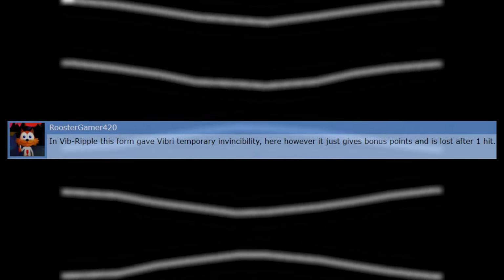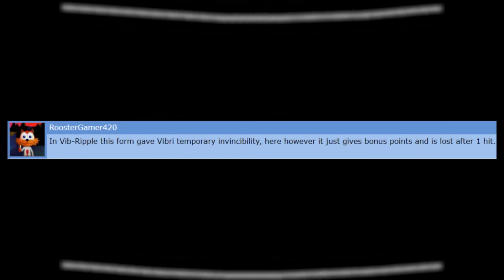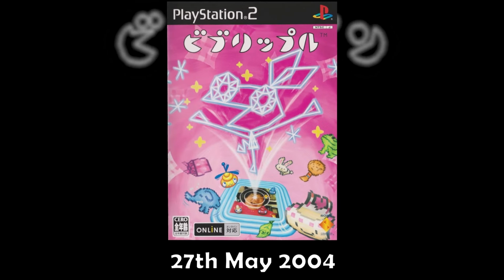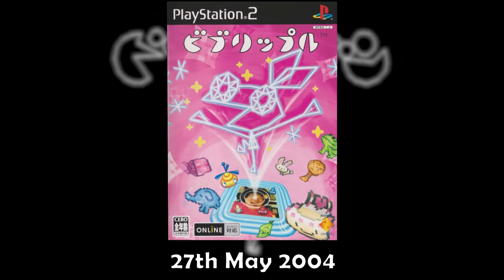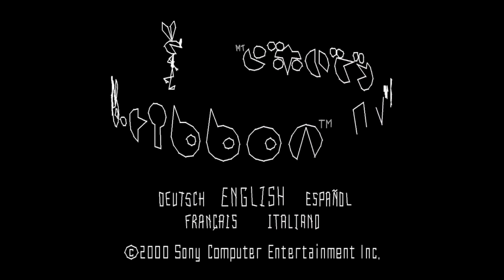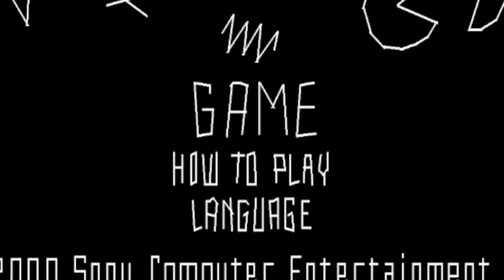Oh my god. I found this game by looking at modders resource comments, so thank you to whoever commented about Vib-Ripple on there. Vib-Ripple is the sequel to Vib-Ribbon, created in 2004 on the PlayStation 2, released exclusively in Japan. No European copy this time, and I don't know if you know this, but I don't speak Japanese.